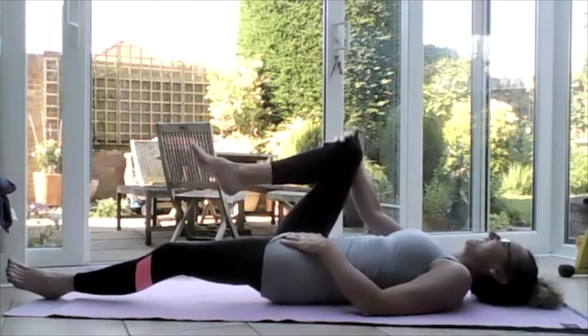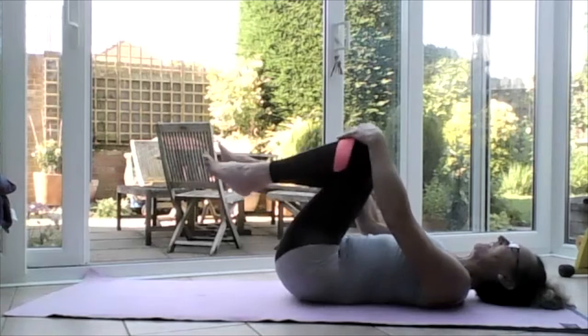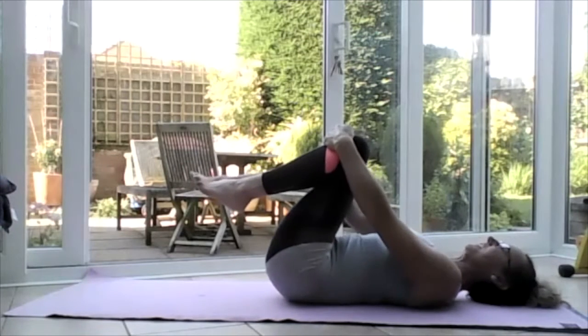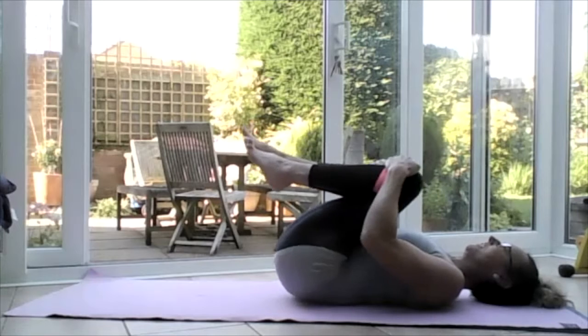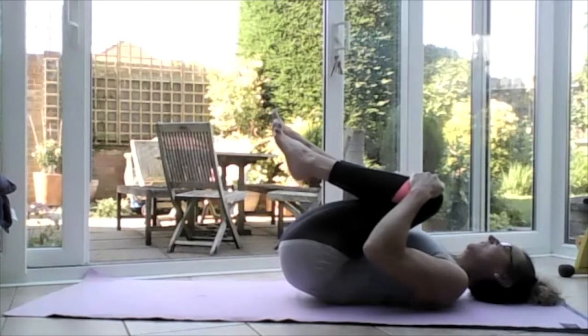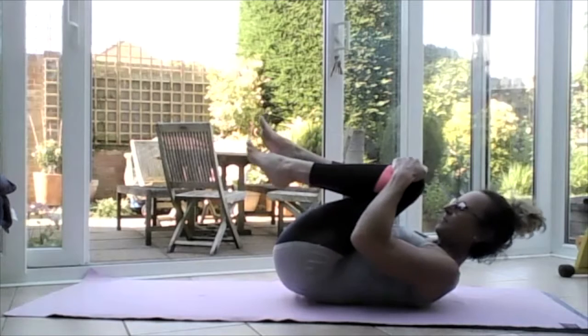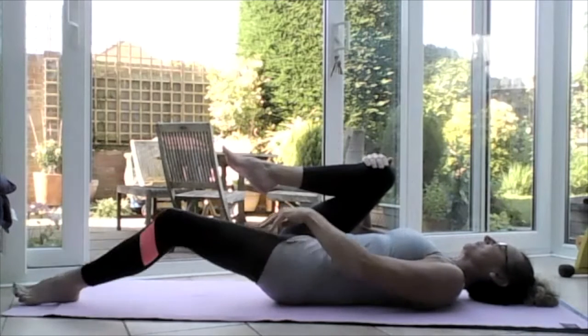Now bring that right knee in towards your body and bring the left knee in towards your body. And lift the tailbone up and release. Lift that tailbone up and release. Lift the tailbone up, bring the nose to the knees, hug in. And then let your leg go out straight on the floor.